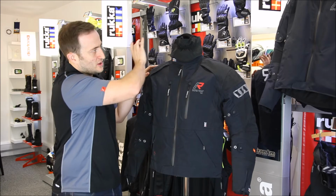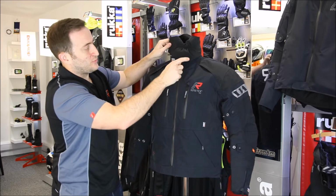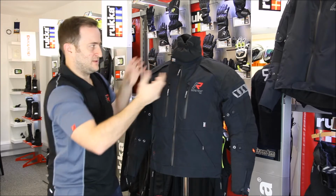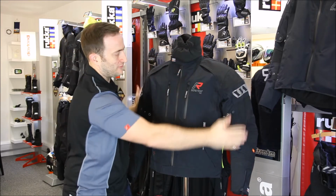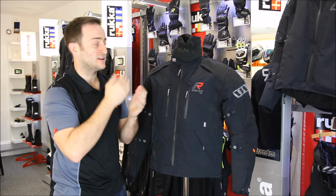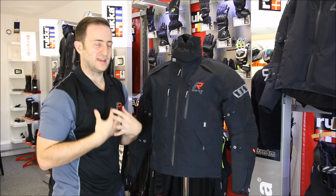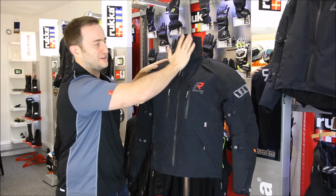Coming up to the top, you've got a stretch Gore-Tex neck piece. Very important feature, it does zip off in the summer when you shouldn't be using it so much. That goes up almost inside your helmet so the water will run down and off the side of the jacket. If you're using a neck wrap of some description and it's inside the jacket, that water's going to go in, wick down, and you're going to get wet inside the product. So it's really important, it sits on the outside and of course it's Gore-Tex so it's going to be breathable around the neck.